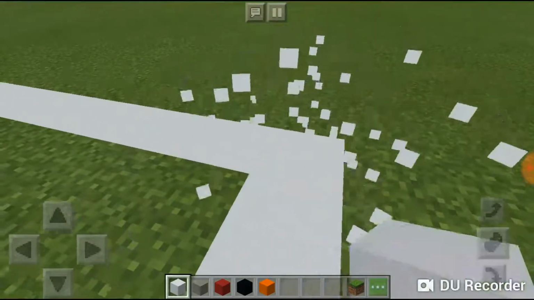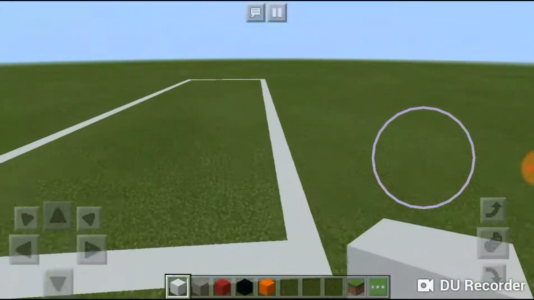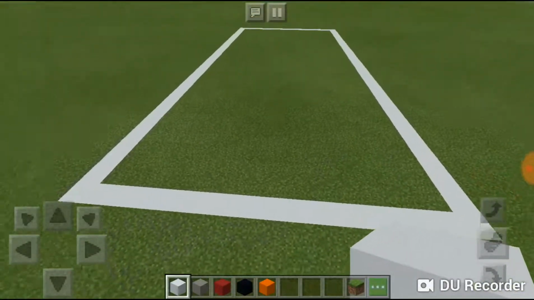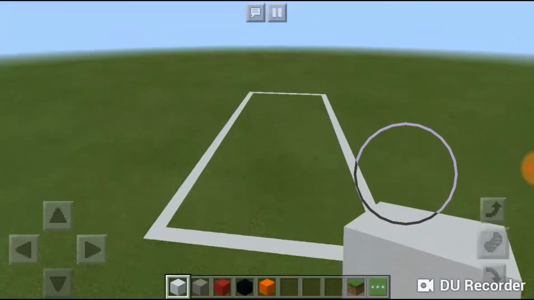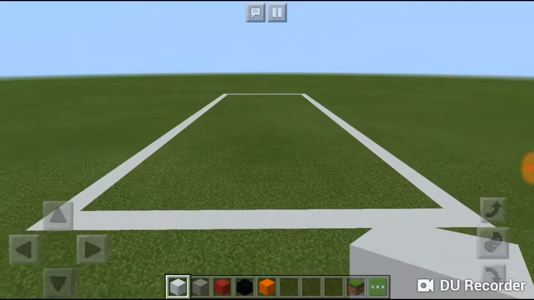So this is going to be this square. This is going to be the starter. So it kind of looks like a little rectangle. Well, a big rectangle. So yeah, it looks pretty good. I did a good job. So now we're going to look at how to do the next part.